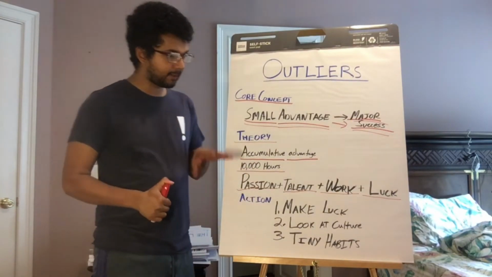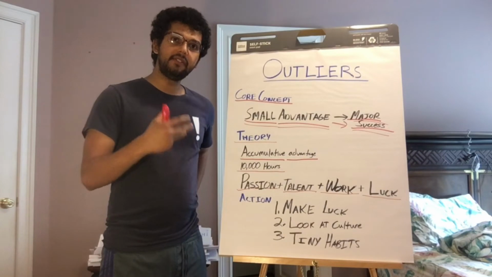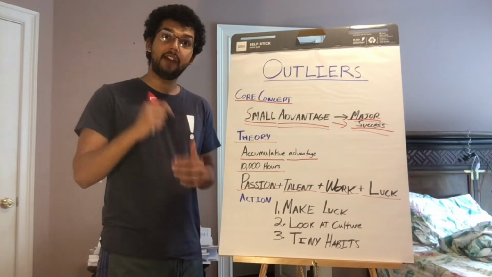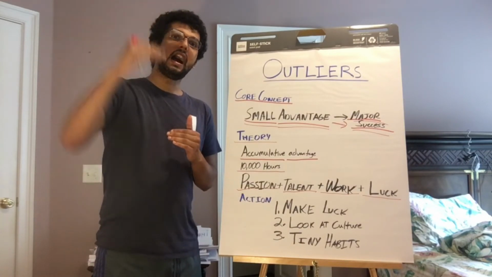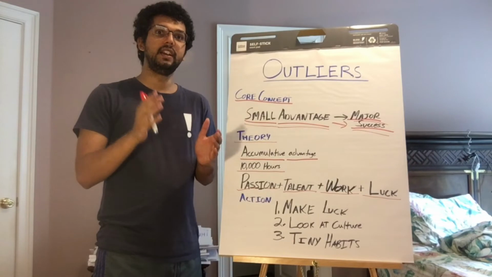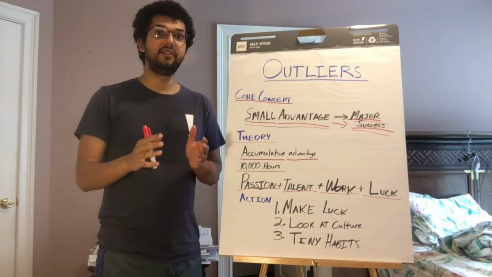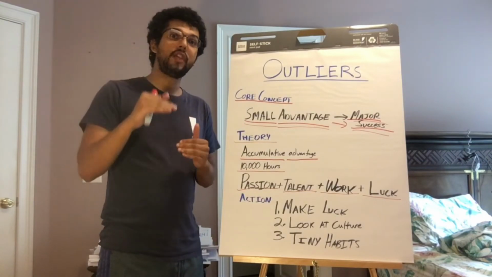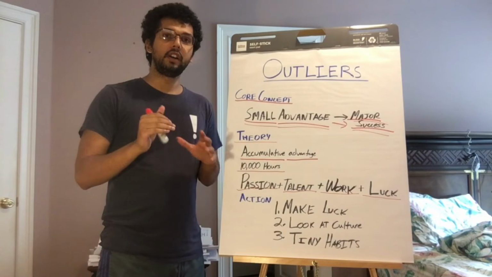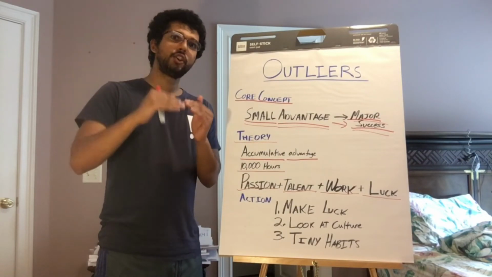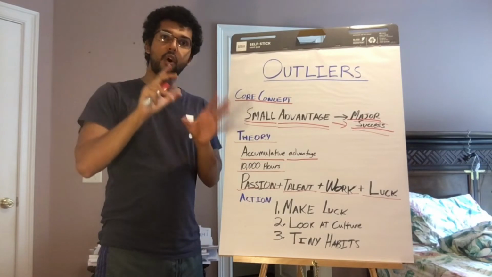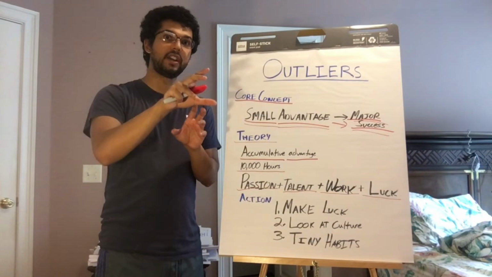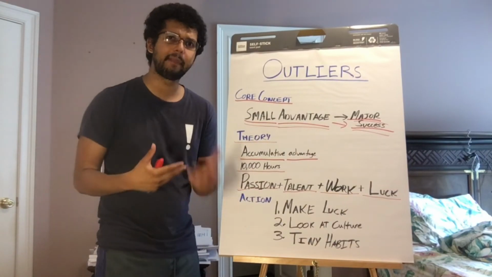So let me talk about talent a little bit. What they found for Nobel Prize winners is that after a certain level of intelligence, IQ had no correlation between an individual winning a Nobel Prize and an individual not winning one. Individuals below the IQ of 120 were less likely to win a Nobel Prize. But once you're 120 IQ or above, there's no correlation between having a 170 IQ and winning a Nobel Prize or having a 125 IQ and winning a Nobel Prize. It's kind of like basketball, right?